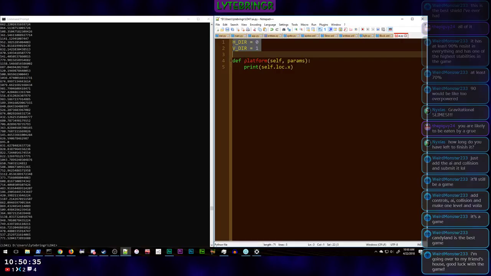Maybe? Okay, so how will platforms work? You'll have a starting location. You'll have a direction that it can go, and how far it can go. Theoretically, you could just have an arbitrary path that it follows, but that's too complicated for the platform I want to make right now.